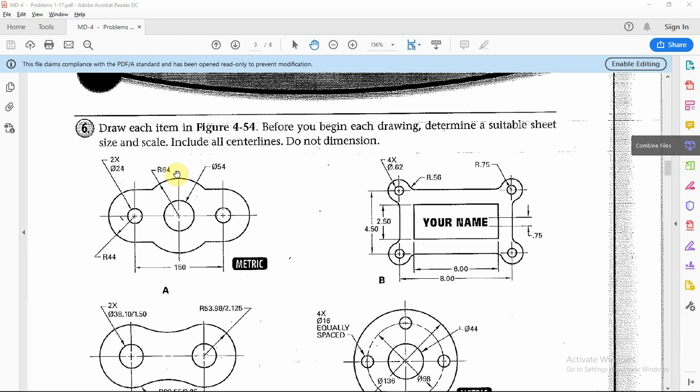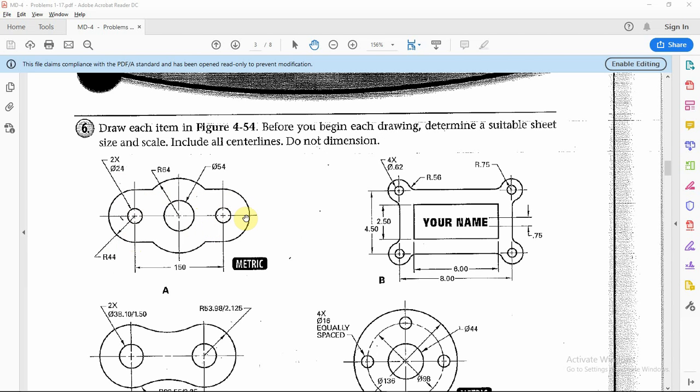We're doing 6A, and right here I have circles, circles that have been trimmed, arcs, somewhat of a horizontal layout. Some of these are concentric with others. And then this right here, here, here, and here. Okay, I could see that as a rectangle. Nothing wrong with that at all, especially knowing that this is 150 wide. Now you'll have to do the math, not that big of a deal. Radius of 44 being doubled. So again, however it is that you see that and you want to start, good.